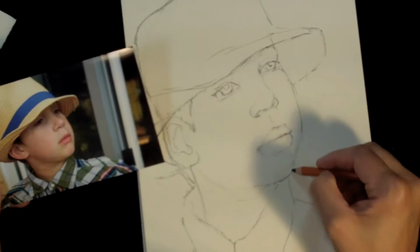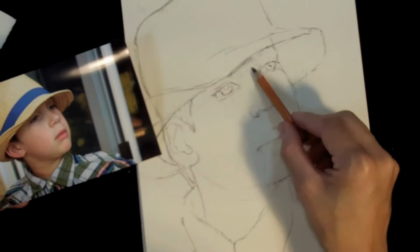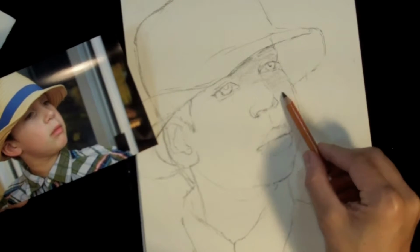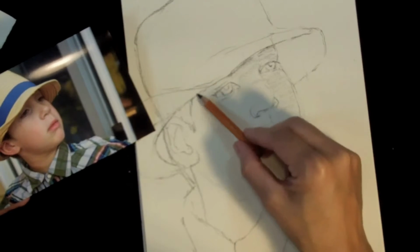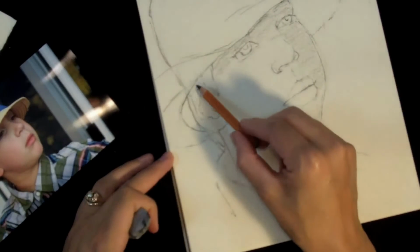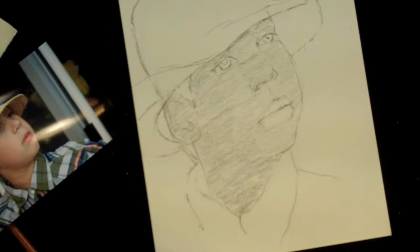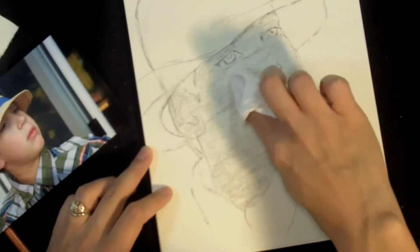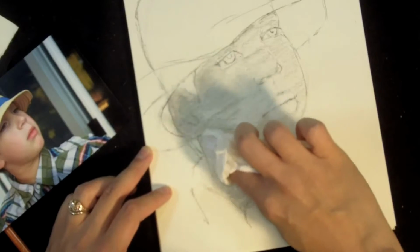So when you are done with the features, the first thing you're going to do is add a passive skin tone over the entire face. I'm working with the pencil on the side, and I'm just lightly filling in all of the skin tone. The reason we do this is because nobody has paper white skin, so this is how we establish a nice clean base tone. Then you can use a chamois cloth or you can use a paper towel, and I'm going to wrap it around my finger, and then I'm going to circle stroke, and fill in all of that tone.